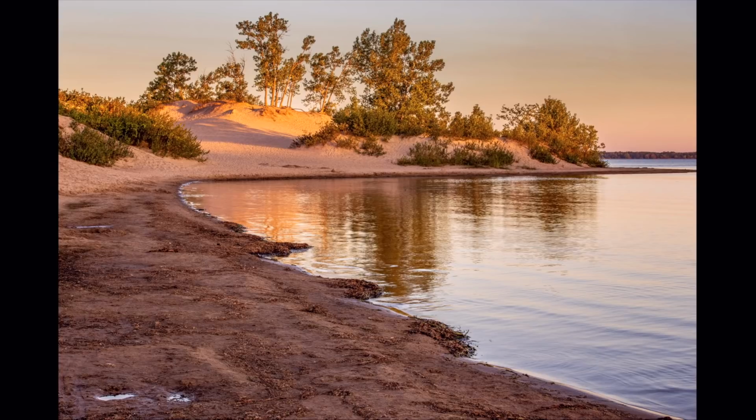Tip two, shoot after the sun has risen or before the sun sets, because what we're trying to do is, we're not trying to capture that twilight effect. What we're trying to do is use the sun because we want that warmth. And in this case, I wanted it to be hitting that sand because sand is already kind of a warm thing. And then you get that golden hour light and it just turns everything into some beautiful, warm color.